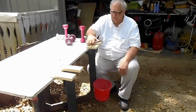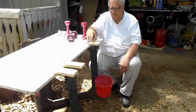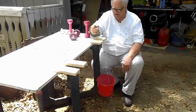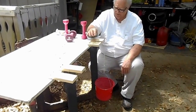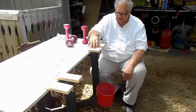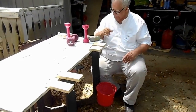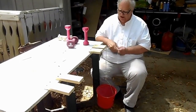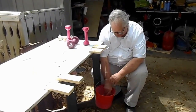Okay, I've got four samples set out here. These two are side grain glue joints. Those are in grain glue joints down there. This one was not sized before I made the joint. This one I sized the joint before I glued it up. And we're gonna add some weights and just see what happens. I have no idea whether I've got enough weights here to work or not, but we're gonna start out with the one here that's not sized. And I'm gonna put a 3 pound weight in.